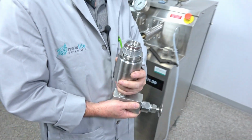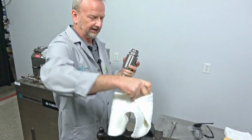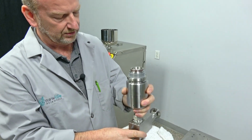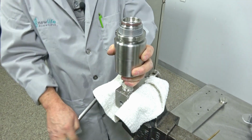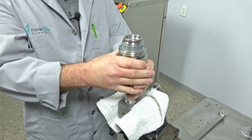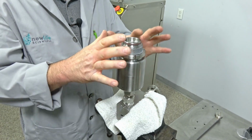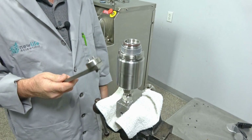So I've got my vise set up here, and a rag set up here too, because I don't want to scratch this when I clamp it in. I'm just going to clamp it right there. And that gives me a good solid work spot where I can get the next part off. And then here's your specialty tool.